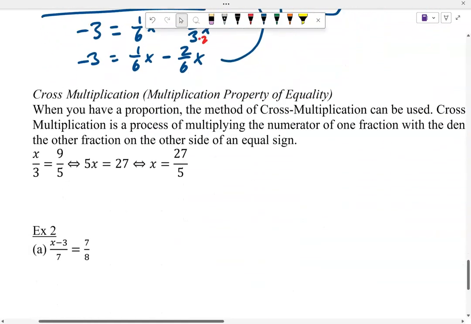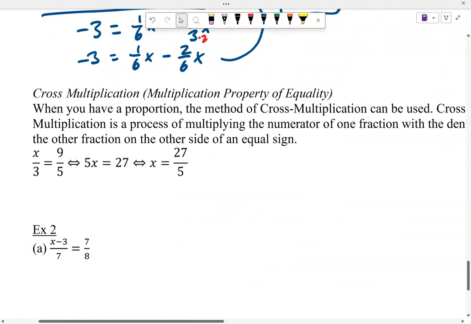All right, so that brings us to, if you have a proportion, if you have a over 2 equals 3 over 7, we'll say, then you can solve this by what's called cross multiplication. This is the only time you can. And so that would be where you have 7 times a equals 3 times 2. And then you divide both sides by 7. That's just called cross multiplication.